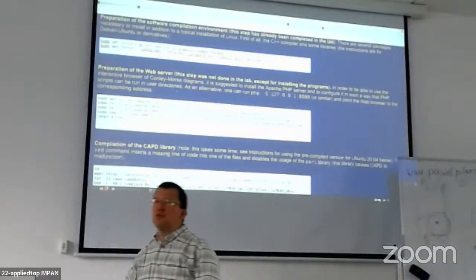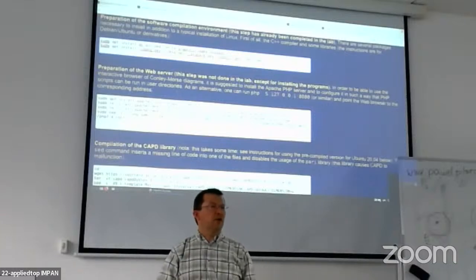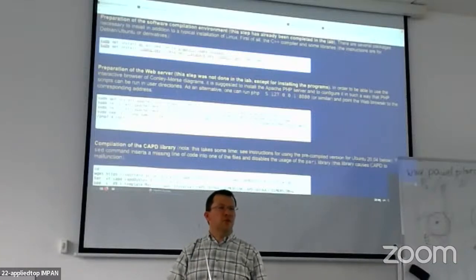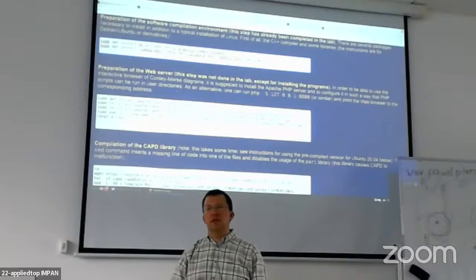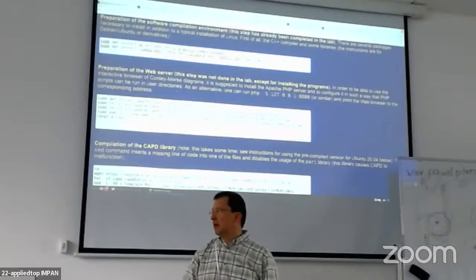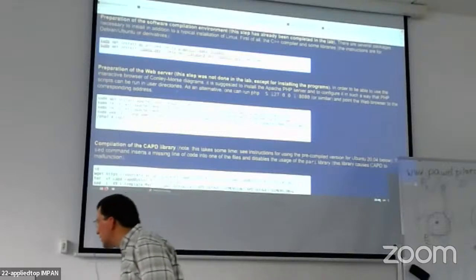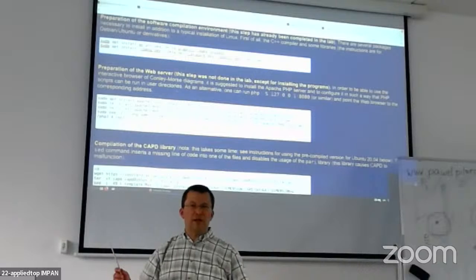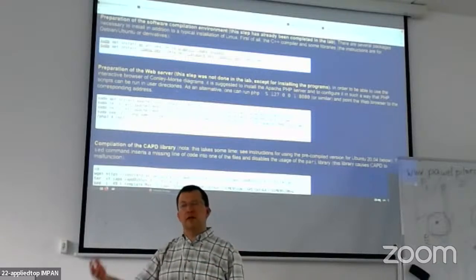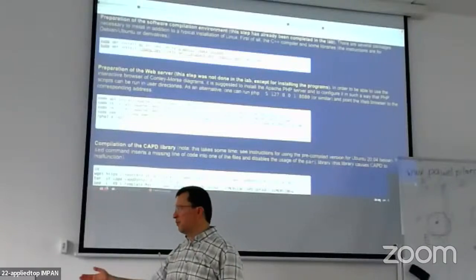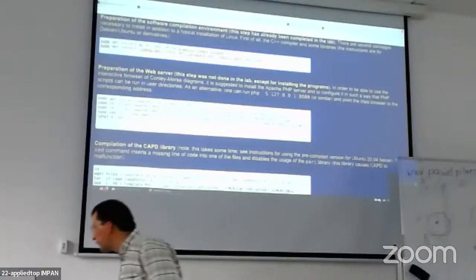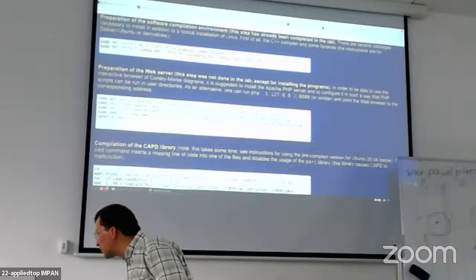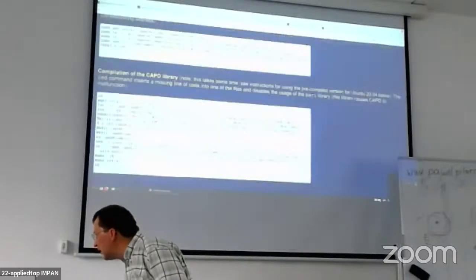Then, in order to browse the results in PHP, it is not enough to have just a web browser. It is necessary also to have a PHP server. And the server is installed here, except we cannot use this publicly. We have to start the server as a private user, and then only it is possible to browse this web page from the computer from which the server was launched. So we don't do these things.